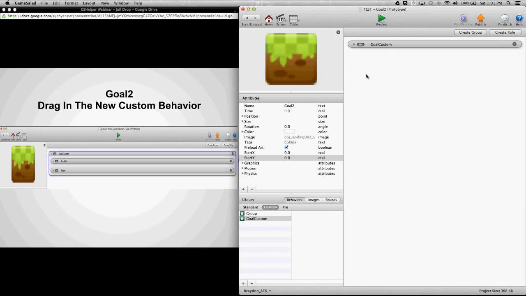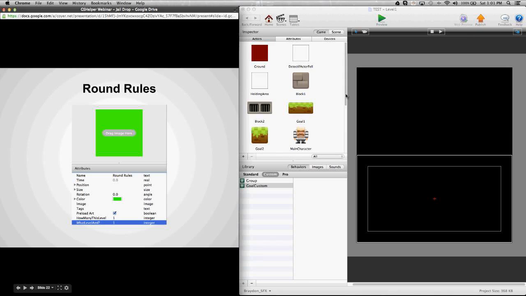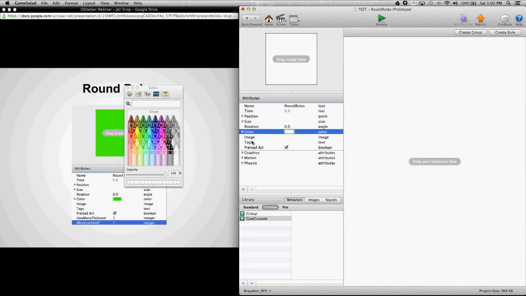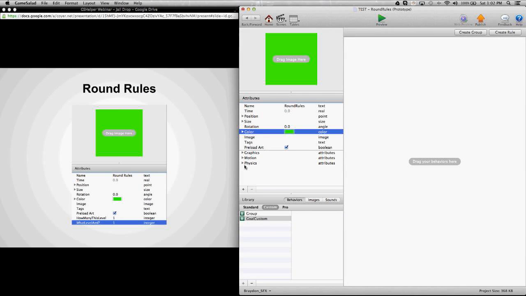I'm going to go back out, and we're going to head to the round rules actor, which is the very bottom actor for me. This is the last actor I created. Again, going into the round rules actor, I'm going to give it a green color. We do not need to do anything with the physics on this actor because this is our master controller actor. This is the actor that's going to be changing the scene, detecting if the game or the level is complete, so your end user won't be able to actually see this actor.